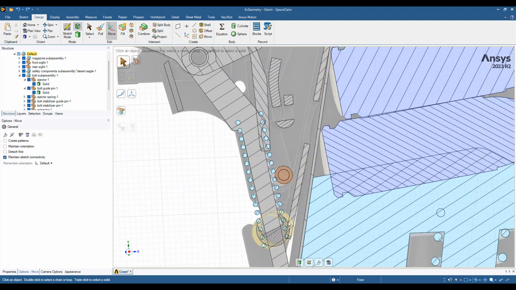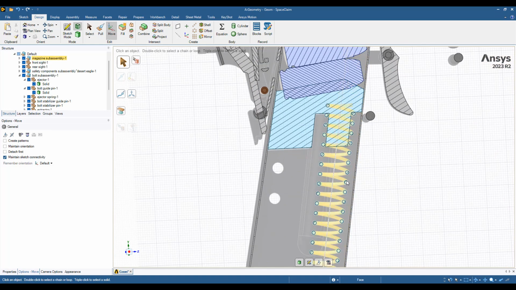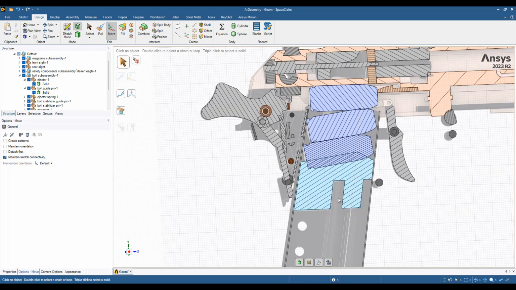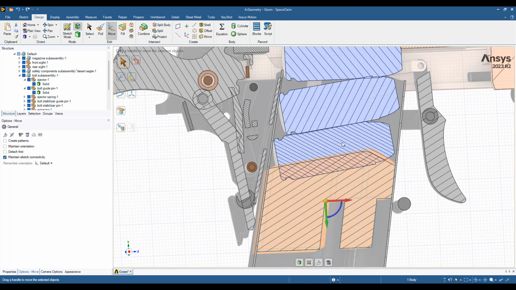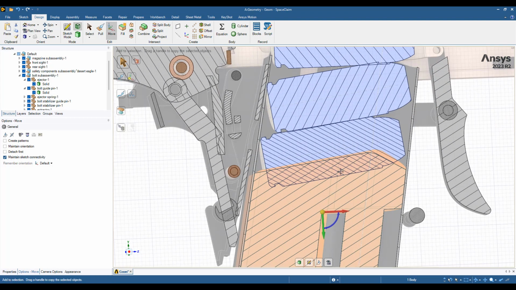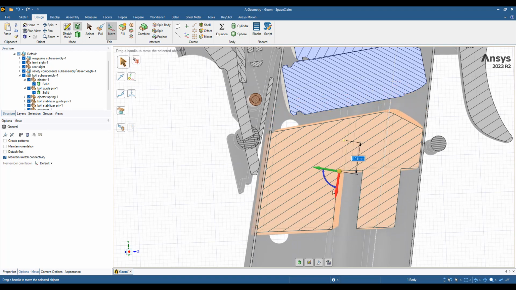We can also go ahead and select components that may not be necessary for analysis. So most of these helical springs, I can triple click and hit the delete button. Here, for example, this component looks like it's interfering with the rest of the bullets, and some of the bullets are interfering with themselves. So I can select an angle and choose to slide it down visually.